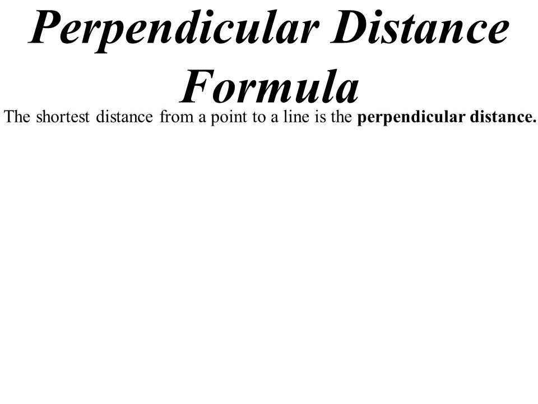Just going to look at a couple other formulas that can come in handy when we're doing our coordinate geometry problems. The first one's perpendicular distance. Anytime they ask you to find a distance from a point to a line, they're talking about the shortest distance, which is the perpendicular distance. There's our point, x1, y1, and we want to find how far away it is from this line.